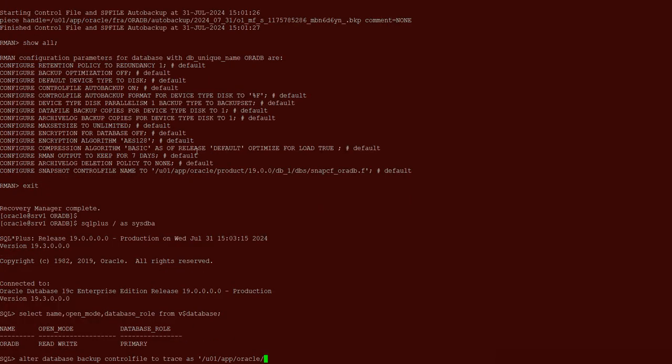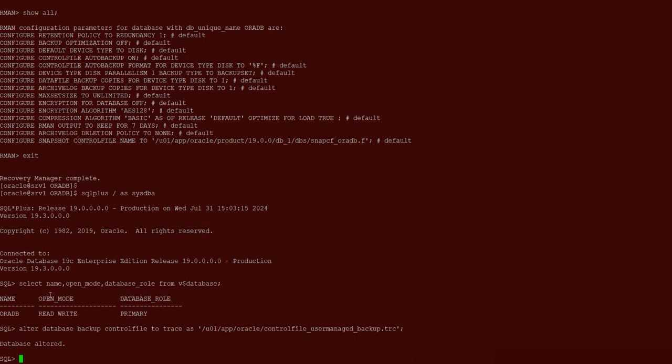Format as, we can specify the location: control file user managed trace, dot trc. So now we have taken the alter database backup controlfile to trace. We have taken the user managed backup of the control file. This is a text file; the control file backup is taken as a text file. So this was the second method.